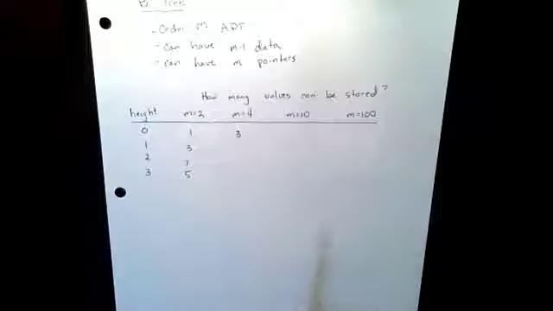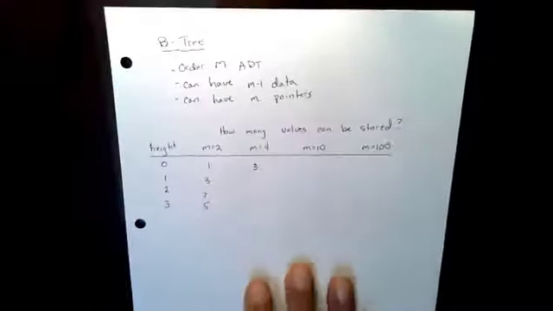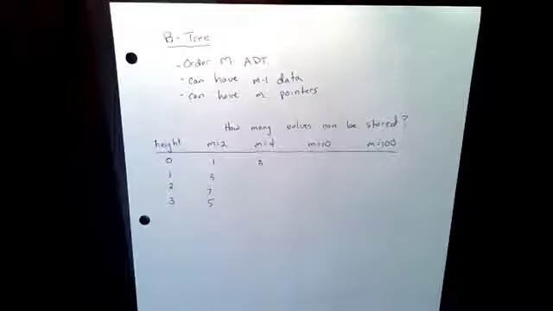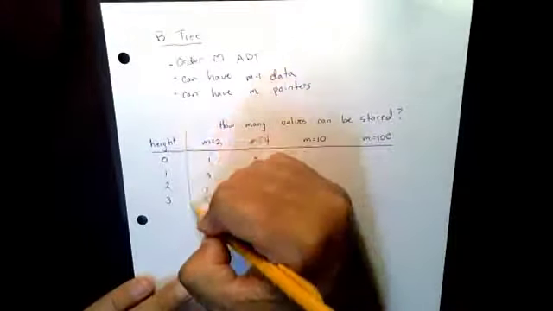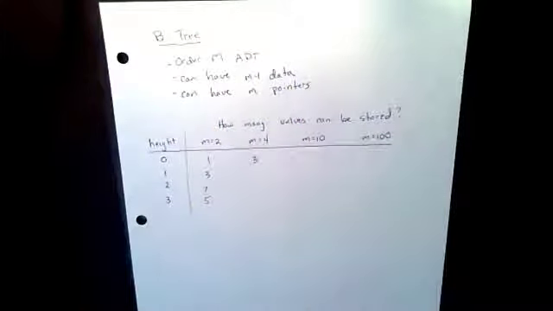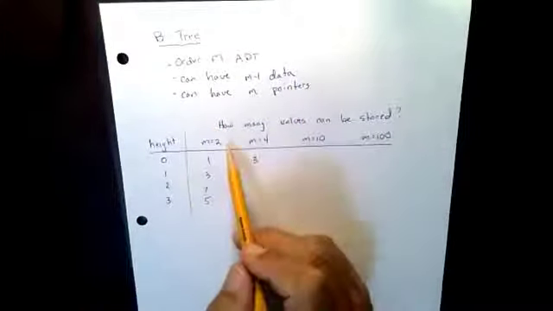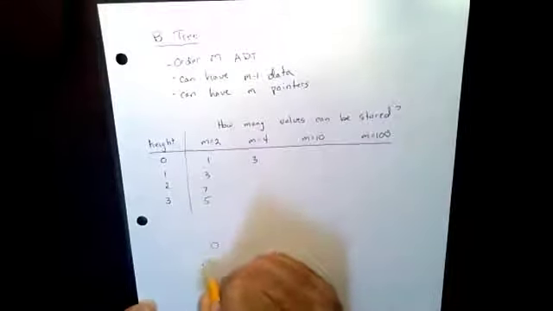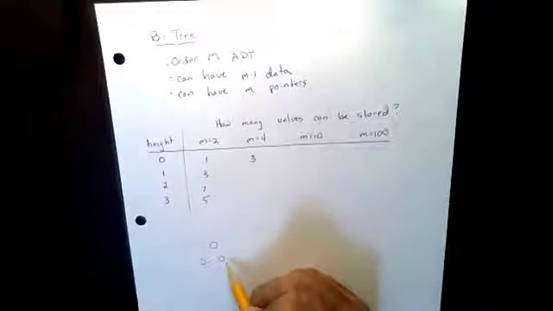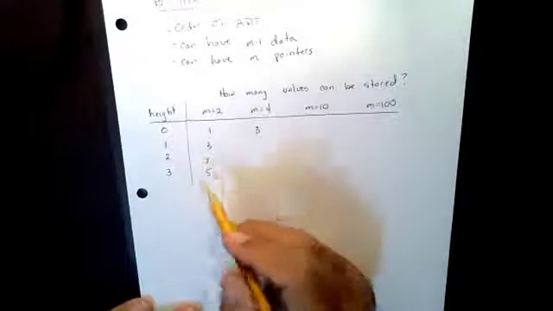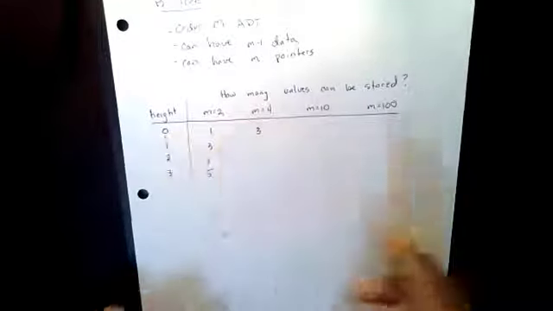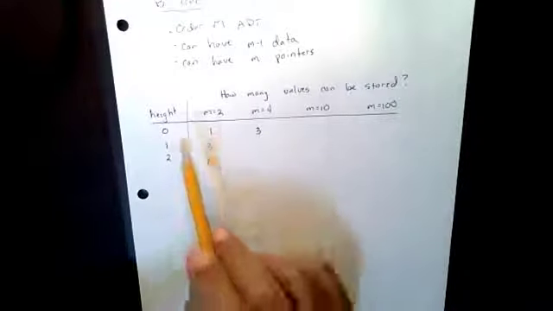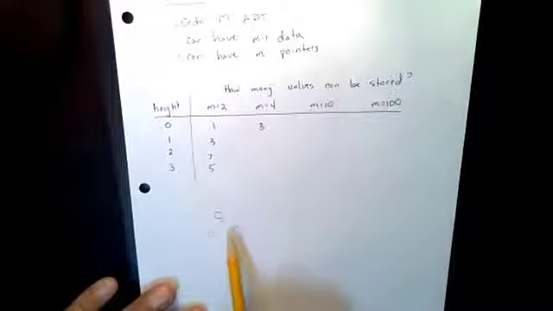Okay, so I want you to fill in this chart for me. This is called a B tree, all right? And this is what we were looking at with 2, 3, 4 trees, except I'm curious how much data we can store. For example, if I had a binary tree, my first level, I could store one thing. My second level, I could store 1 plus the 2. My third level, if I keep coming, and here they're talking the height of 0, 1, 2, and 3.